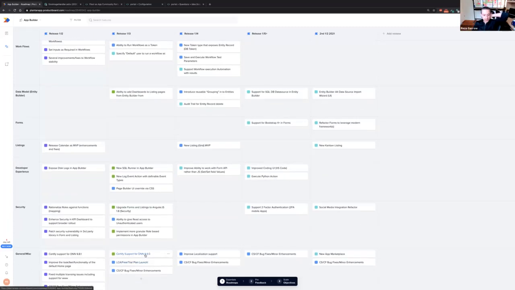The last thing I'll touch on before we jump in is that everything in this release, 1.1.3, is being tested. If there are any issues, we'll resolve them, but we want to come out of this one certified for DNN 9.9.0, which is the latest one that just dropped maybe a week and a half ago. We're probably three to four weeks out from 1.1.3.